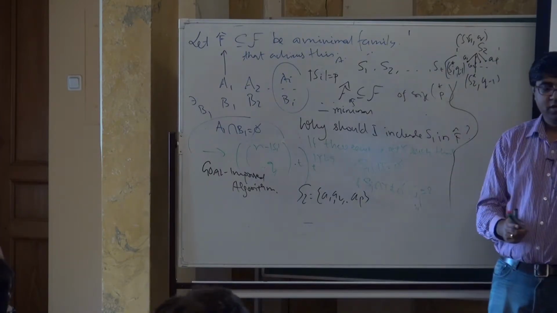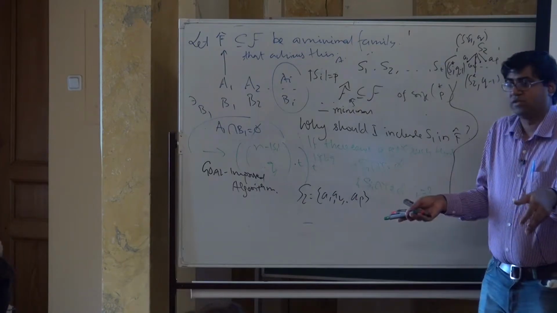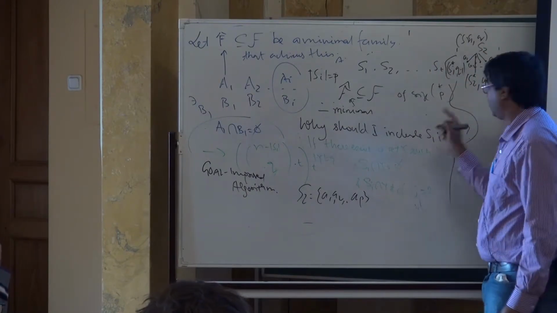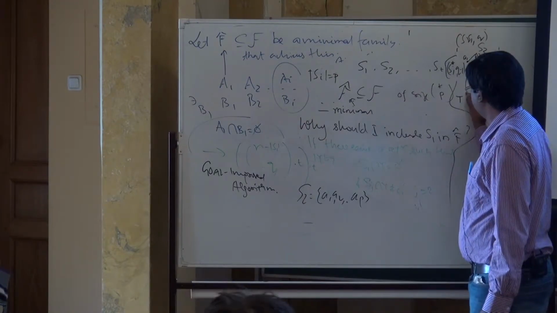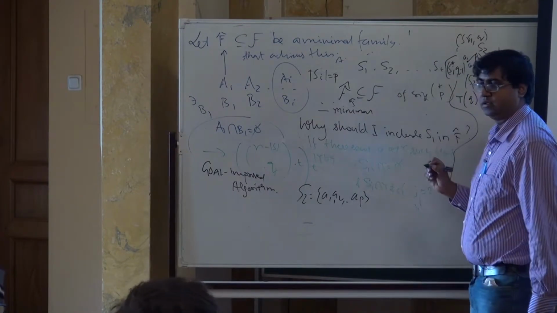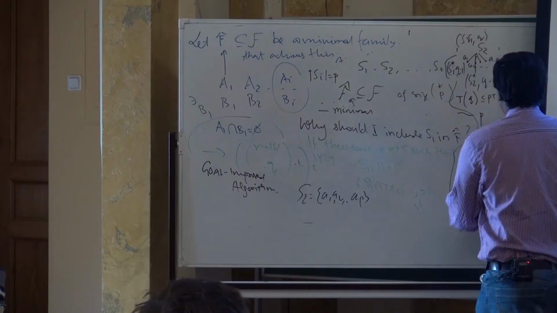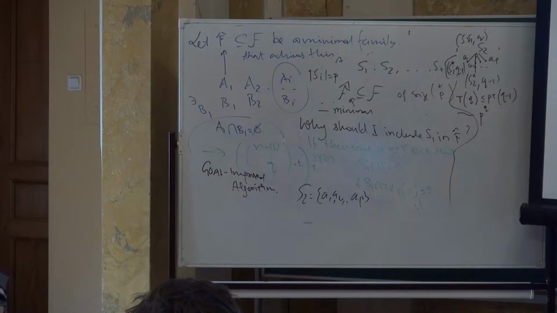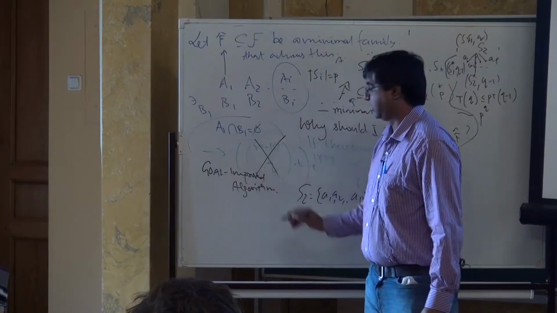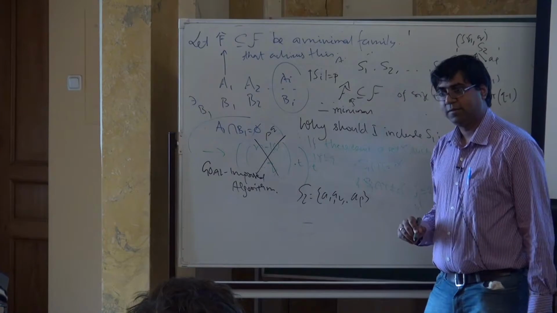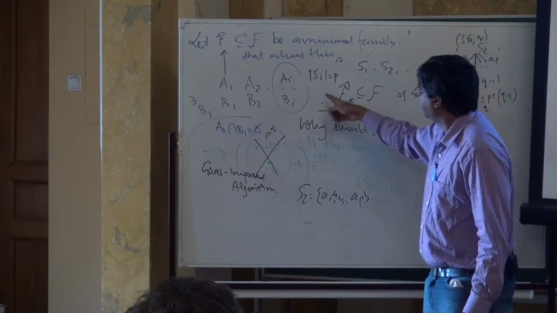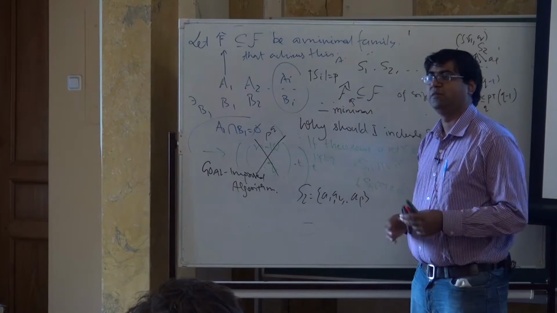Now I pick up another set which needs to be intersected by y, and I branch. But notice each time my Q drops by 1. So what is the branching? It's basically T of Q is less than or equal to P times T of Q minus 1. So this algorithm actually runs in time P power Q. So in P power Q time, I can find whether such a y exists or not. It doesn't need more running time than that. To make it disjoint, you only branch over those elements of S which do not intersect with S1. That's it. It will only make your algorithm better, not worse.